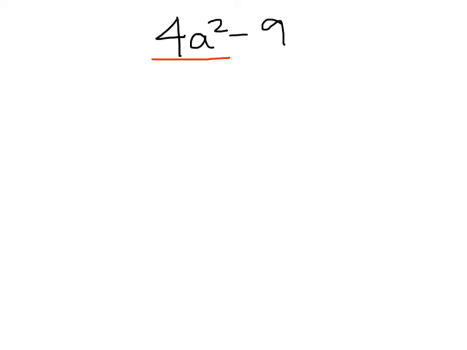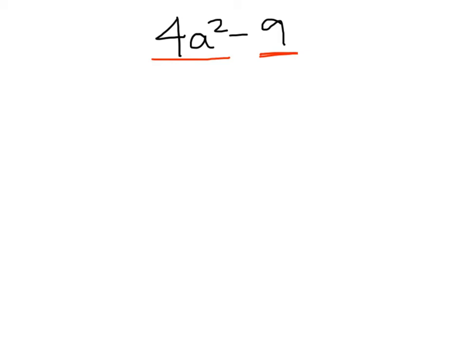9 is what we're going to look at now, the second term here. 9 is 3 times 3. It is a perfect square. If you don't know your number perfect squares, look on that multiplication table that you've hopefully gotten by now and are using by now, and look down the diagonal. Down the diagonal, those are all your perfect squares.